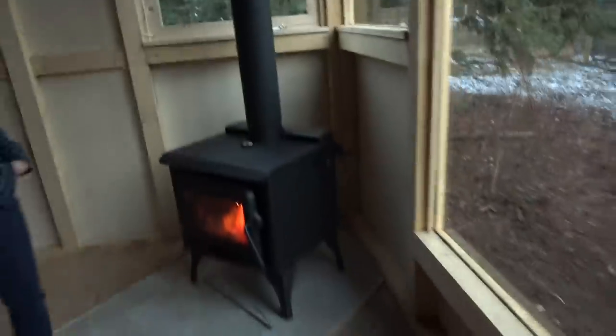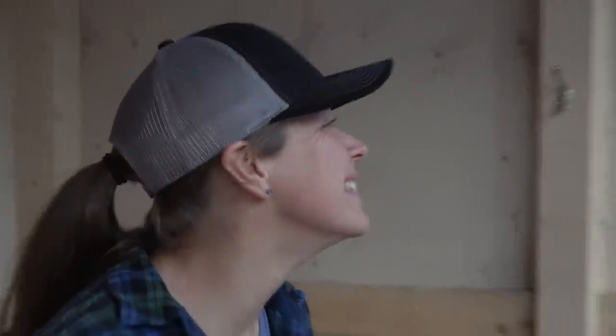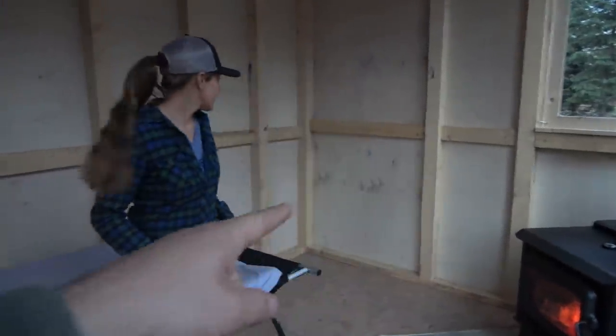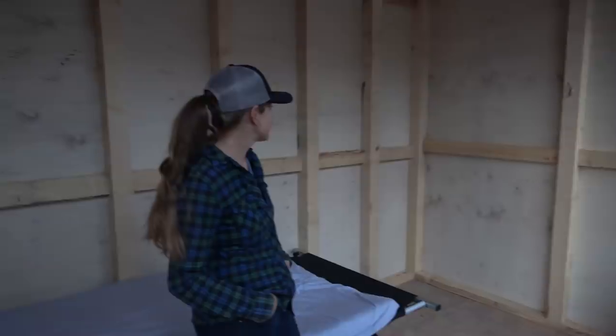Yeah, this is what I envision. So we've got a heater, which is totally sufficient. We can cook on there, even though we're not allowed to. You're not supposed to cook on the Blaze King. But here's the thing. We got this little cot right here right now, but I envision a little Murphy bed on the wall, and it comes down just at nighttime. Then in this corner, you have your kitchen, just a big L corner kitchen, so you got lots of countertop.